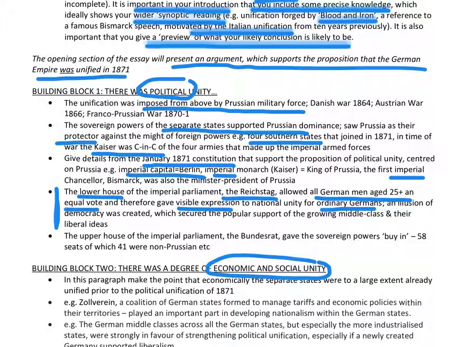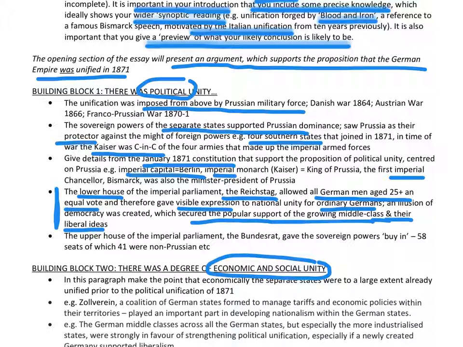we have a Germany. And you could argue it went a long way to securing the popular support of the lower classes. And the lower classes, by that I mean the middle and also the working classes, but in particular the middle classes, and their liberal ideas for this new idea of a German empire.